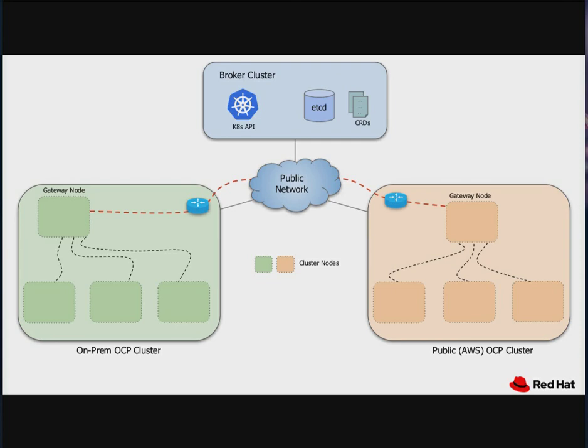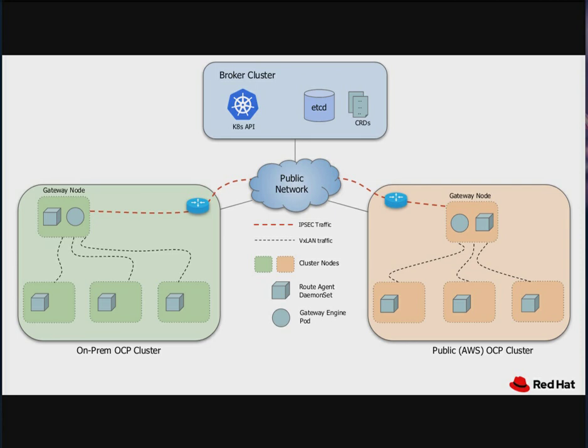The next step is to deploy the Submariner engine and root agent. The engine goes into one or more gateway nodes in each cluster and ensures that the clusters are connected. And the root agent goes into all the pods and sets up the network in such a way that all the pods can connect to each other. And this works using two types of tunnels. The first is an IPsec tunnel between the clusters, and the second is VXLANs, which allow all the pods to communicate with each other. So let's get started with the demo.